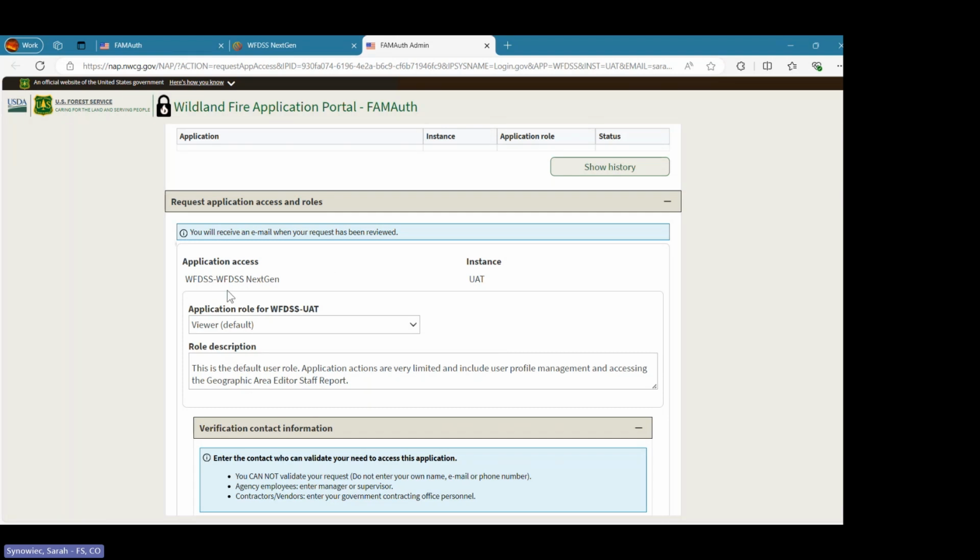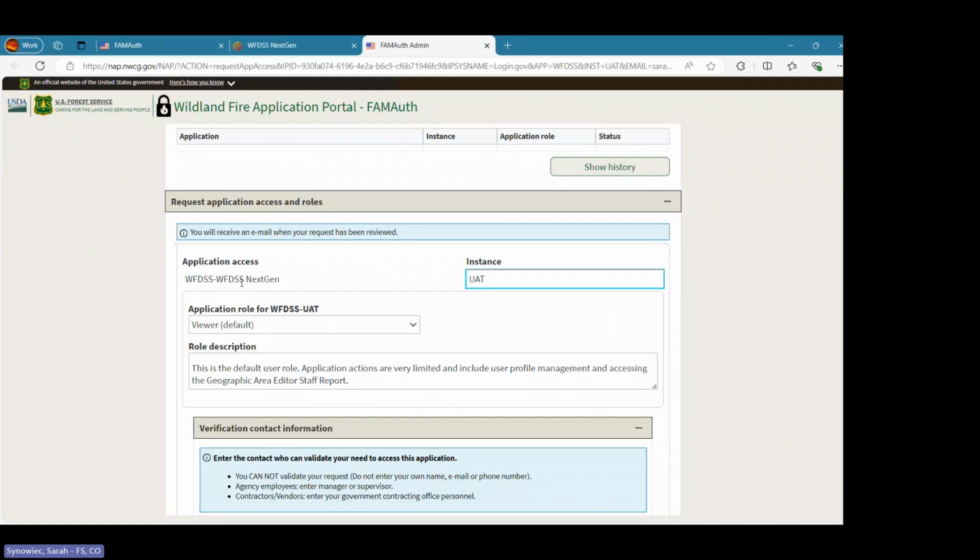So the forms are slightly different just in terms of the application access. If we go in through the application and request access, it will already pre-fill in the application name and the instance.